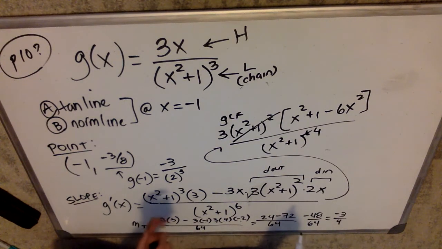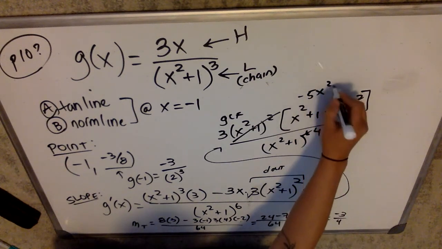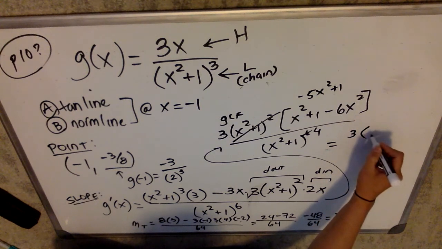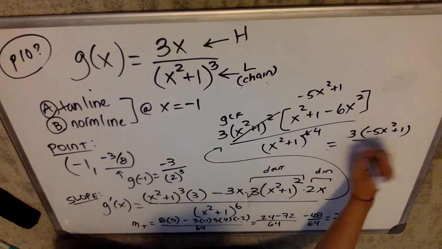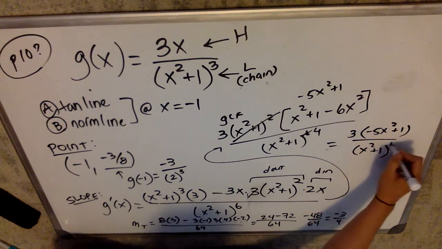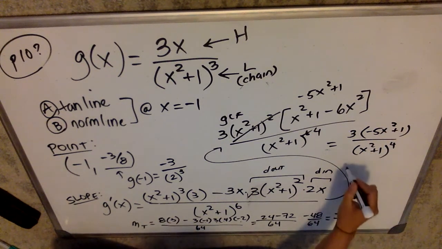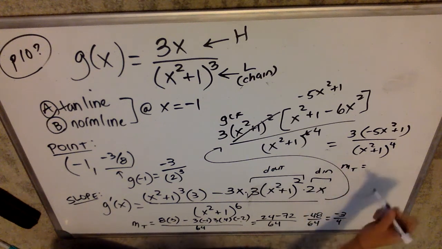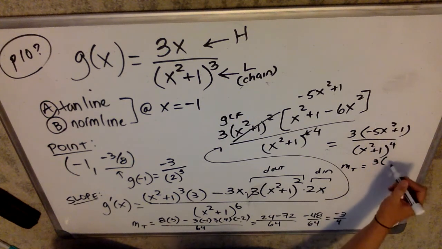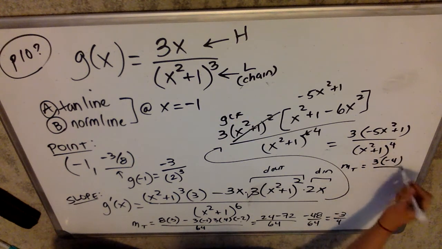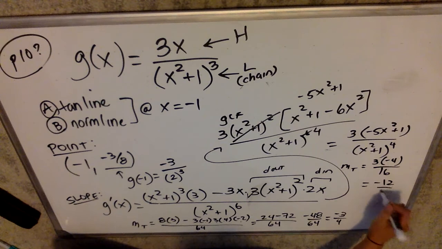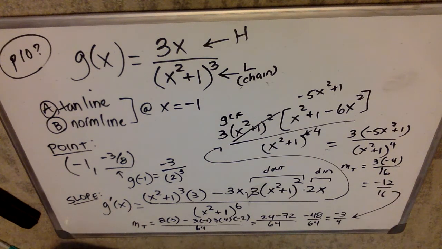And if I did that, now when I plug in, let's see if this pans out, right? You could also clean this up and make it a negative 5x squared plus 1, right. Okay, if I did that, I would end up with a 3 times a negative 5x squared plus 1 all over this x squared plus 1 all to the 4th, right? So what seems to happen, that would make my tangent slope if I plug in. When I plug in a negative 1, I would end up with a 3 times a negative 5 plus 1, which is a negative 4, right, all over a 2 to the 4th, which is a 16. That's a negative 12 16ths, which is totally a negative 3/4. Sweet, we win.